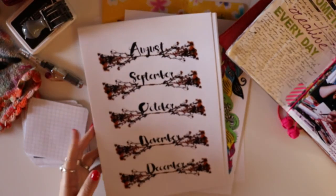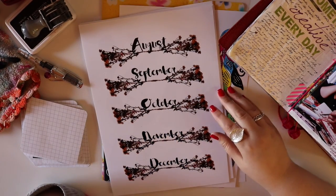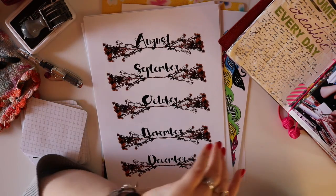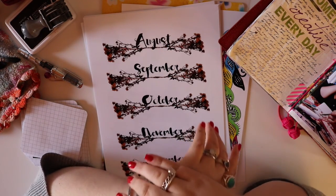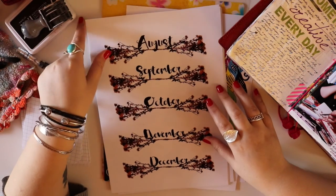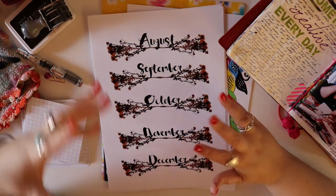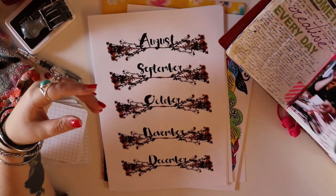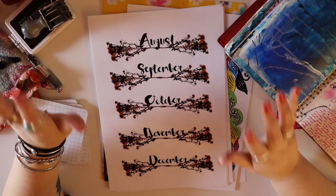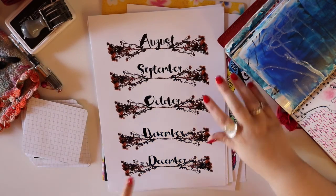These were actually created for myself, and I put a post up in the Facebook group and said if you would like them, you are welcome to them. I made them for me. I thought people would be so sick of the flowers, and I said majority would rule, and there was a resounding yes please. So I created these to put headers in my planner for like a monthly overview kind of thing, or a monthly wrap up in my journal. I didn't know, I just wanted to use the flowers because, like I said, obsession is strong this month. So I've done the rest of the year for you.